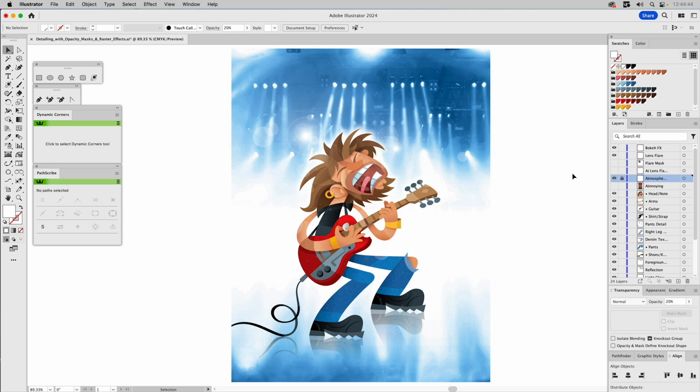Opacity mask. The only thing I'd tell you about the opacity mask, like we used in the reflections for this character, is you'll want to rasterize your artwork and not try to print it out from a vector file. Because for whatever reason, I've never had very good end results when I utilized opacity mask and printed directly from an AI file.